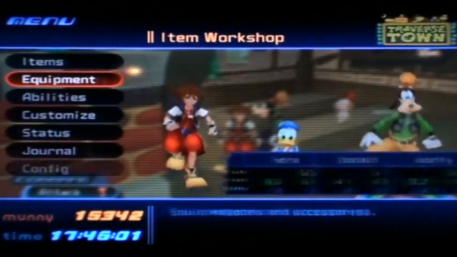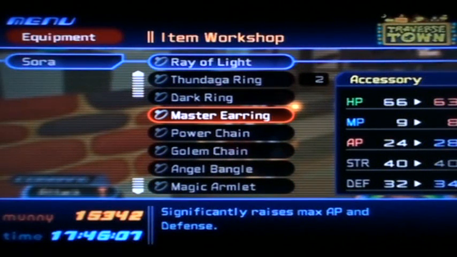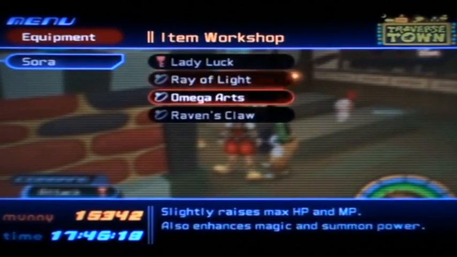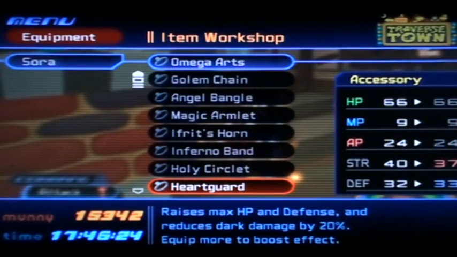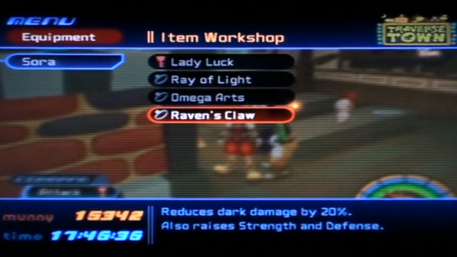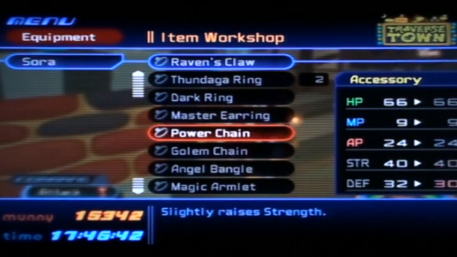If I'm going to have all the items, I'm going to have to synthesize a lot more. Let's see, Sora. For all these items here. Okay, wow, that's a lot of AP and defense. Yeah, let's see here. Maximum HP and defense. There's maximum HP. Oh, nope. Hard Guard, actually, I forgot this. HP, defense, and dark damage by 20%. This is the item that does my 8 strength or a good amount, so nope. Master Earring, no!